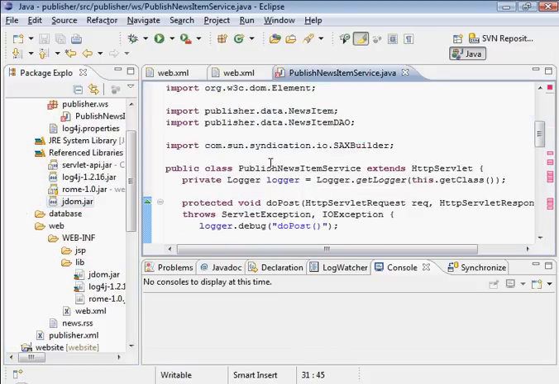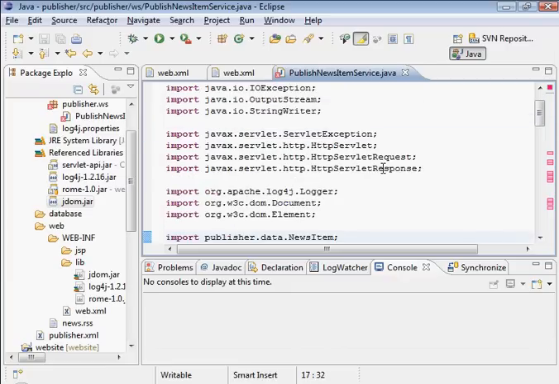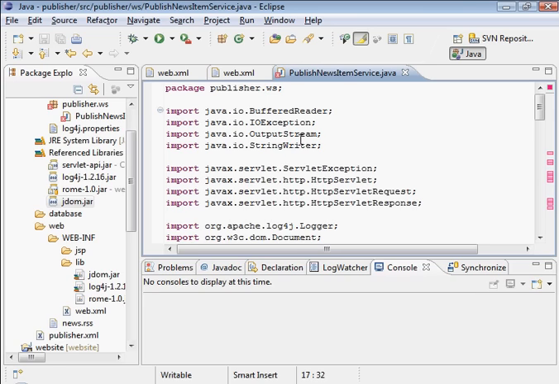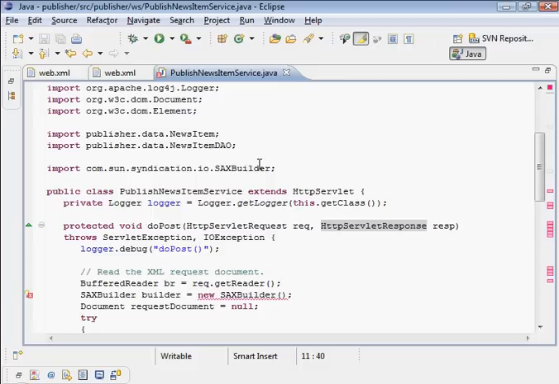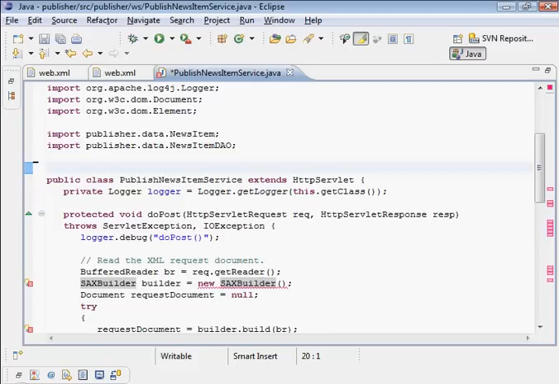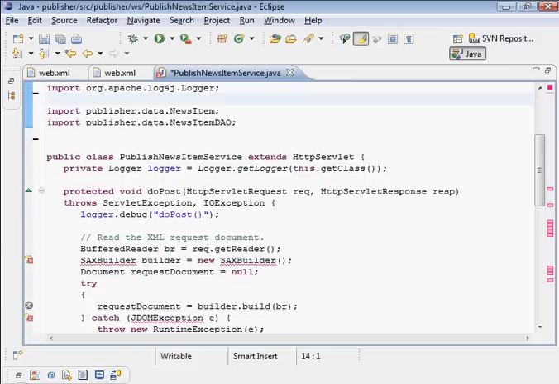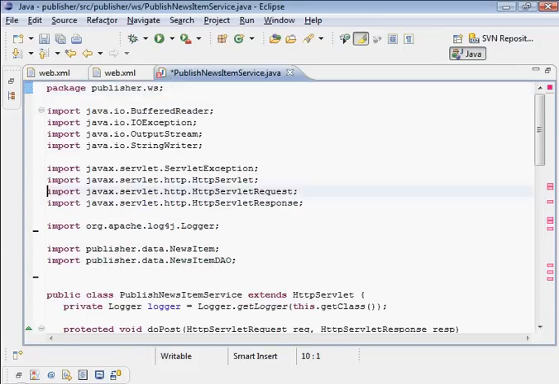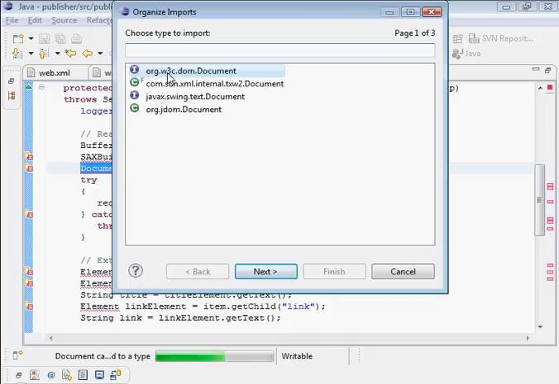And now hopefully these are going to resolve. But actually, the classes that I accepted previously are not going to be correct probably. So let's take those out. Here's SAXBuilder that got dropped in already. I see this is not from the JDOM library. I'm going to take this one out. The SAXBuilder, and then Document and Element. I believe we want those classes from the JDOM library. I'm going to take those out as well. And let's go ahead and organize imports again.